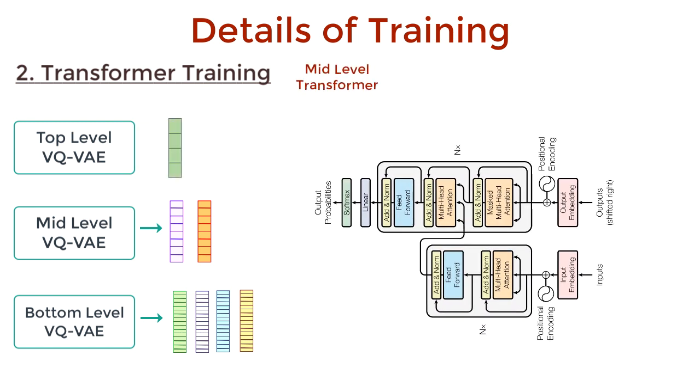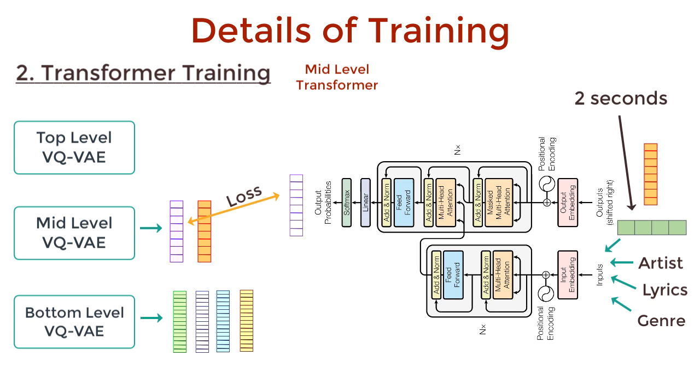Moving on to the mid-level transformer. This takes one of the top-level vectors of the VQVAE, takes some lyrics, some genre, and artist information, all to generate some encoding vectors. And the decoder will use this to generate two vectors, generated one at a time. During training, these vectors are compared to the mid-level VQVAE representation to minimize the difference. The input vector should represent two seconds of data, but the transformer converted it into two vectors that represent one second of data, each. I say two, assuming that the compression rate of the mid-level VQVAE is two times that of the top-level. In the actual implementation, though, the blog says four times as much, but I think you get the idea.